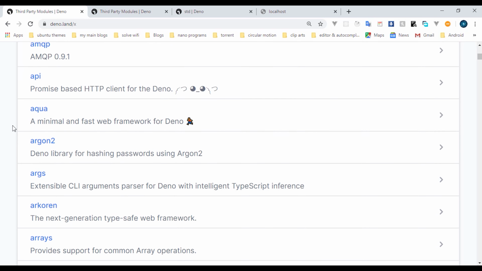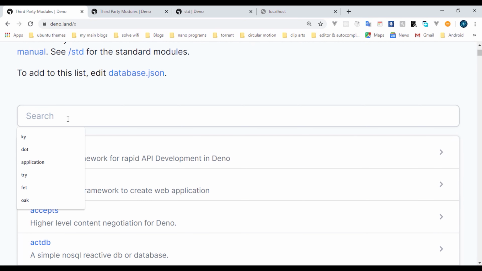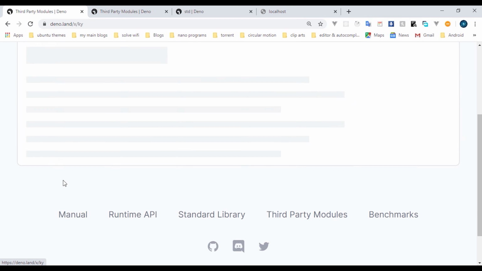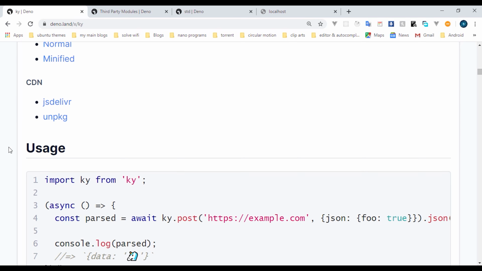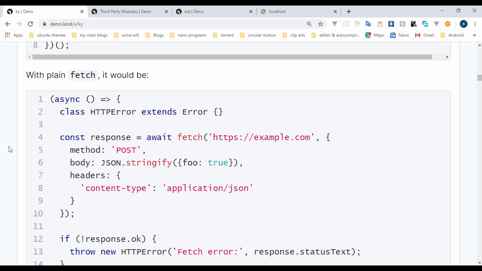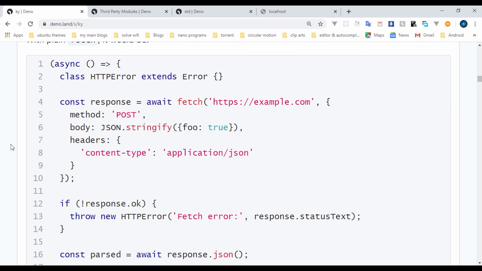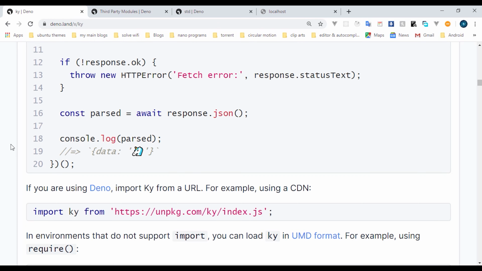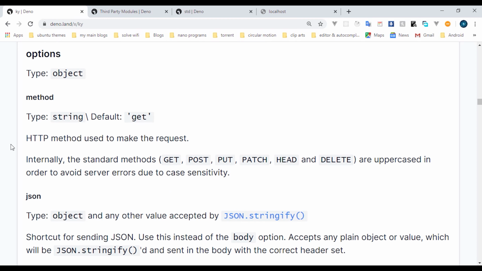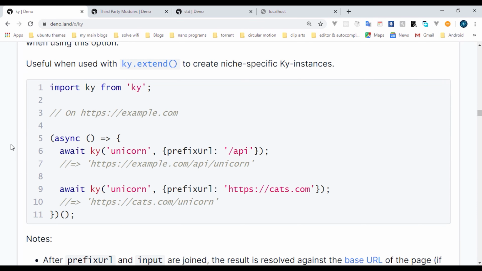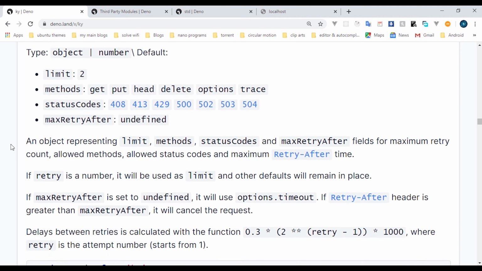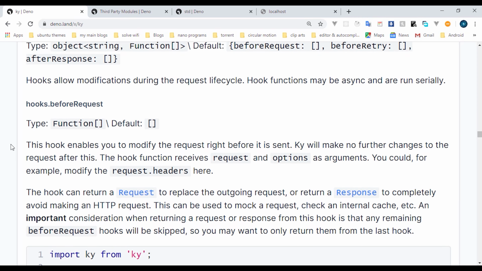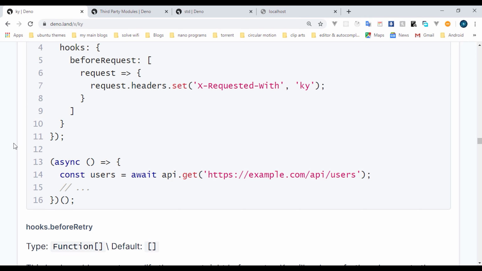And for you even to make a request, you can use Koa, I think it's Koa for making a request. This makes it possible for you to even inject into your request whenever you are making a request. They have a very good example for making a fetch request, but this module makes it even better to make multiple requests. Even in the middleware of your request, you can make another request to get the things you want, then you can proceed. So Deno is kind of more separate and more cool and more different.